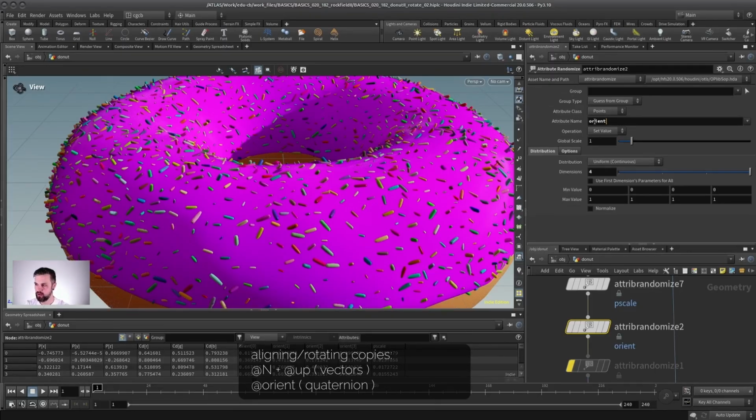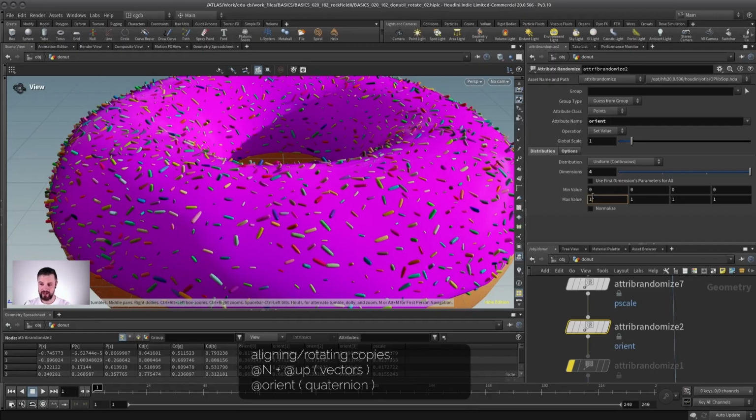But I just wanted to make sure that we talked about the orient. By the way, I linked a video on YouTube that tries to explain what a quaternion is. It's pretty complicated and confusing. So if you don't fully understand it, that's actually fine, because most FX TDs couldn't explain to you how a quaternion works. They just know that it exists and what it's used for, and most of the time it's used for completely random rotation. Let us leave it at that.